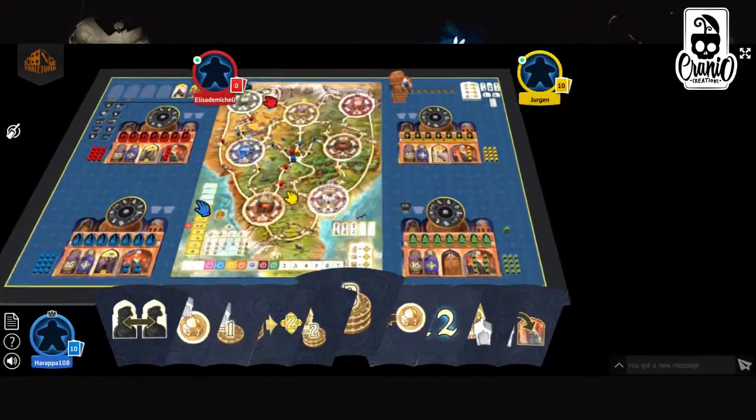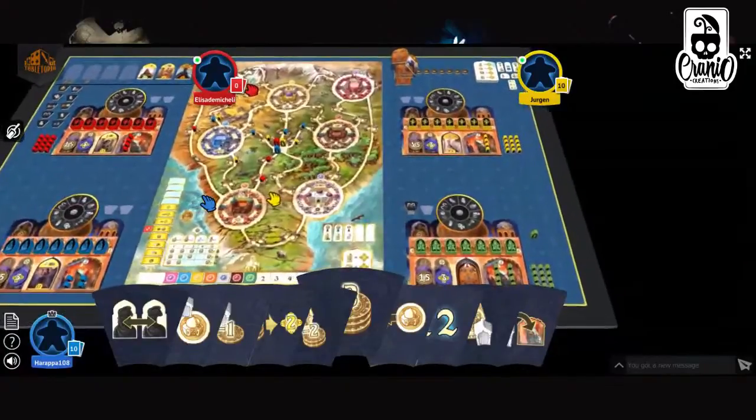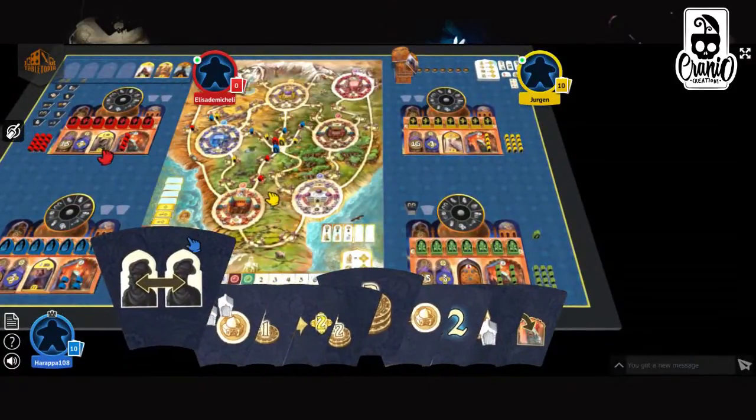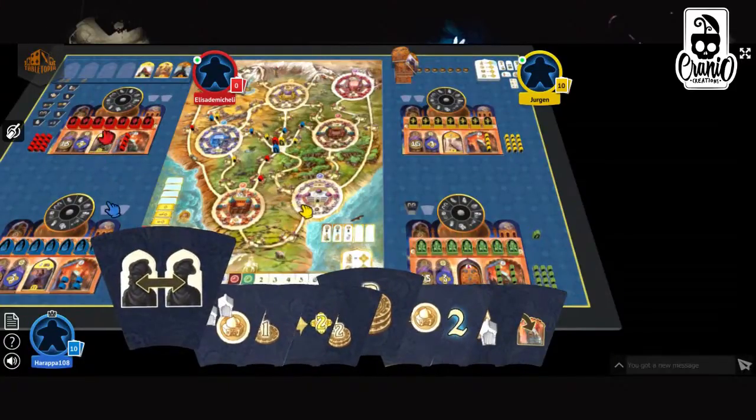The second thing to do is to select our action. And this will be a secret phase. So we all select 2 tiles from our hand. We will place them near our player board. And then, following the turn order given by the character tiles, we will reveal our tiles and perform the actions depicted there.